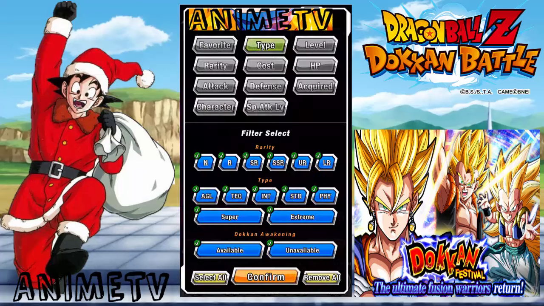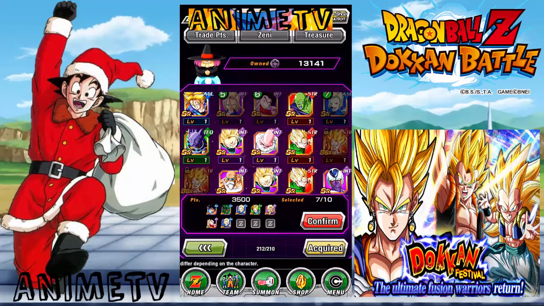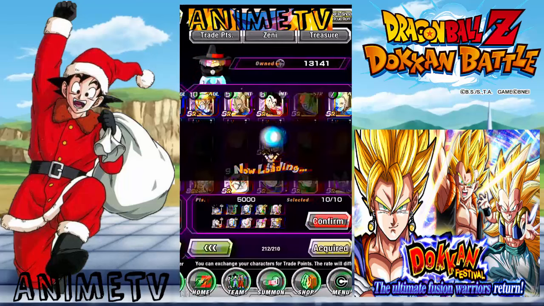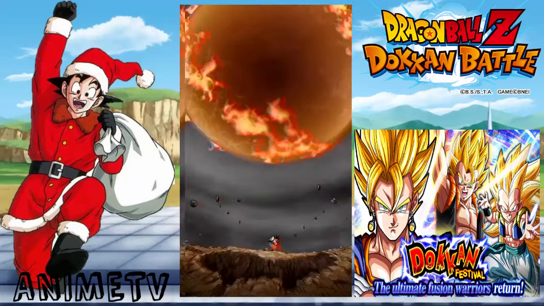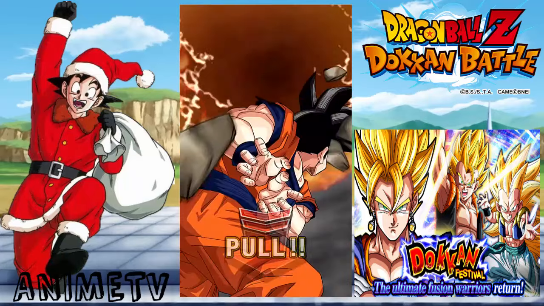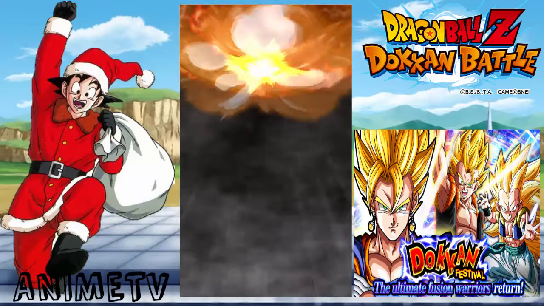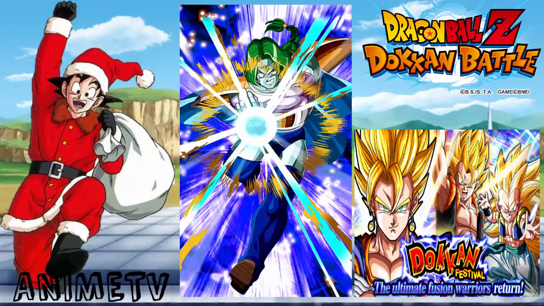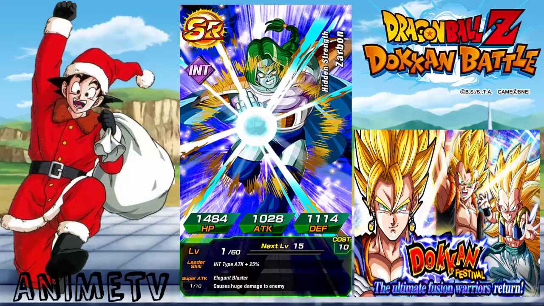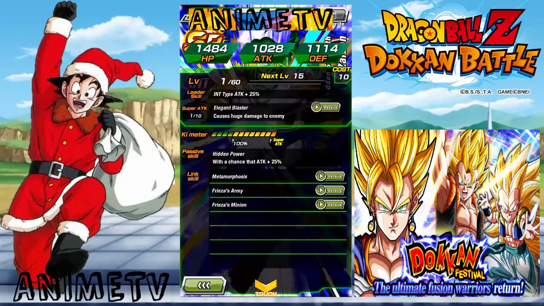What was it, guys? No. Okay, let me get those candy canes. Boom. Super Saiyan 1? Is that a new card? Hidden Strength Zarbon. That must be a new card. But yeah, we got the summon bonus we came for.